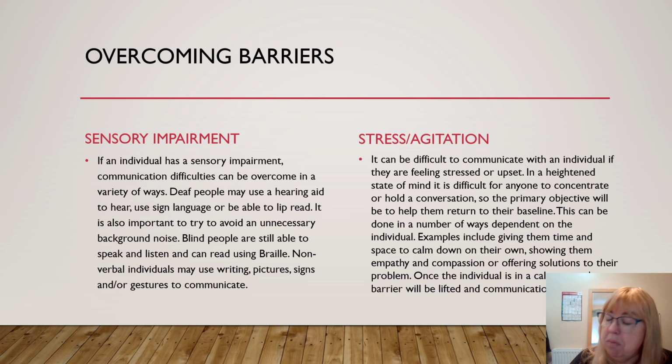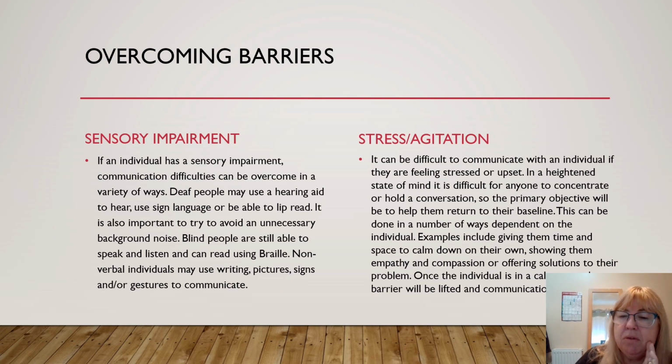Non-verbal individuals may be happy to write things. So if someone's had a stroke and they've lost their verbal ability, you can use picture books, which we've talked about before, and signs. They can learn Makaton, they can learn British Sign Language as well, or American Sign Language, depending on what they use where you are, or just create their own signs, which works for people. So this is where your non-verbal communication comes in.